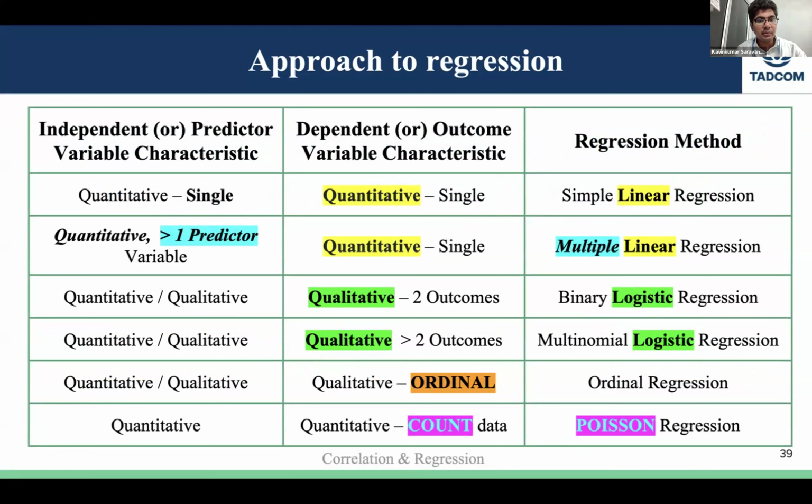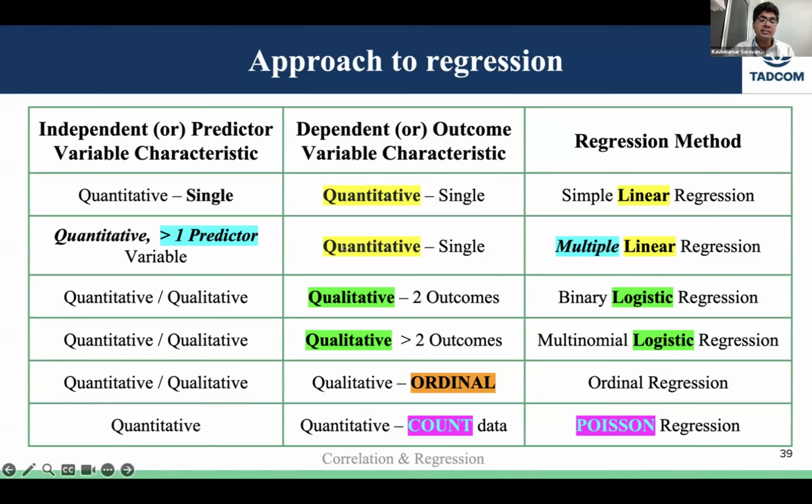If the independent variable is quantitative and the dependent is also quantitative, we can use linear regression. But in both the independent and the dependent, we have a single variable. So, for example, we can take age as the exposure variable, that is the independent variable, and blood sugar value as the dependent variable. If this is the case, then we can use simple linear regression. It is linear regression with a single variable in both cases, and it is simple in nature.